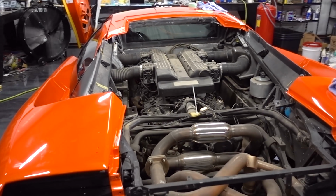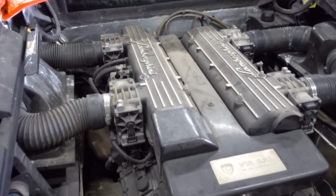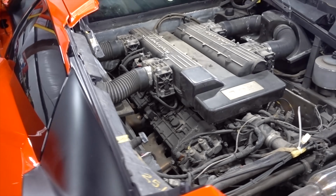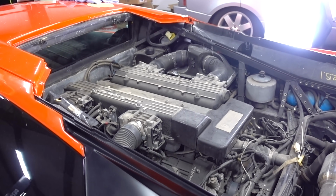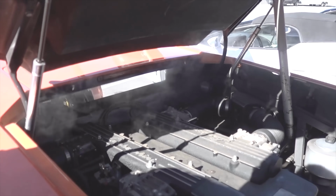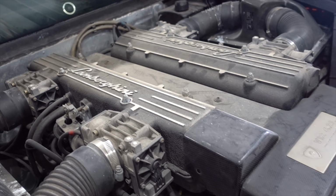So let's begin. This is the 6.2 liter V12 for my Lamborghini Murcielago, and it's looking a little bit sorry for itself. It's not too bad. It actually runs pretty good. It's on fire! Uh-oh, fire extinguisher. This is not what a Lamborghini engine should look like.